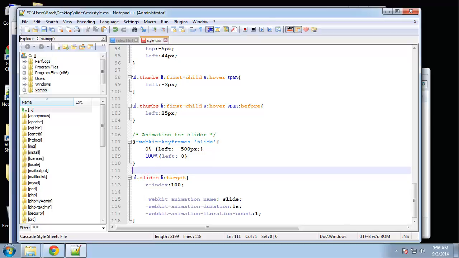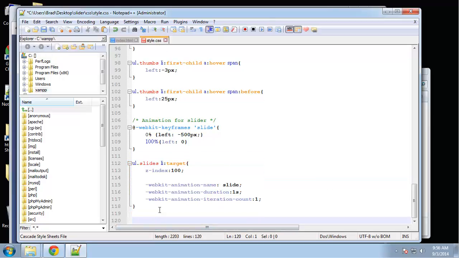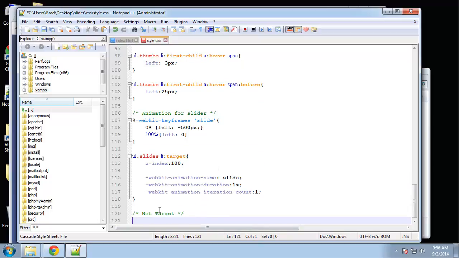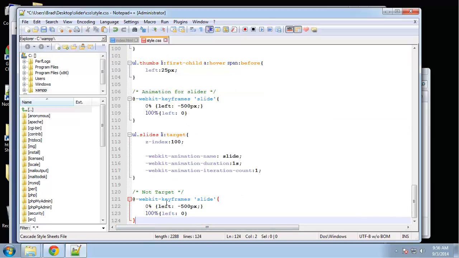So let's see. Not target. That's what we want to do, is say everything that's not the target div or target element. We're actually going to create another WebKit keyframe.